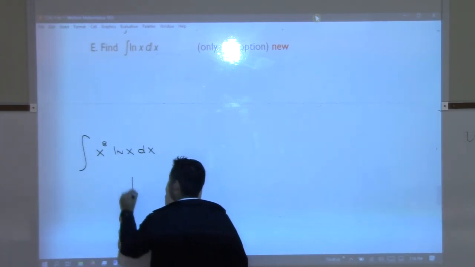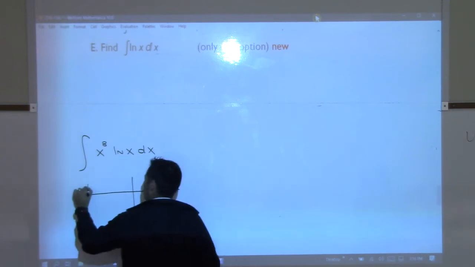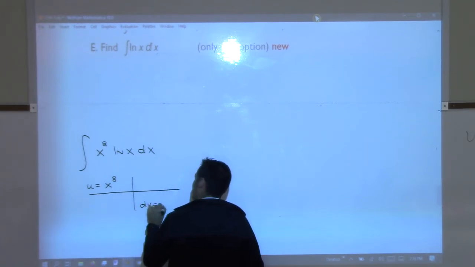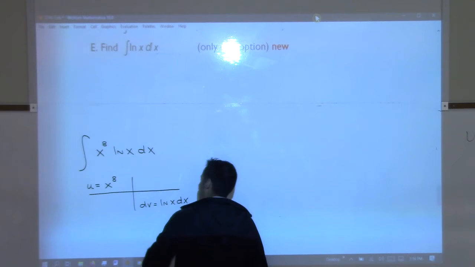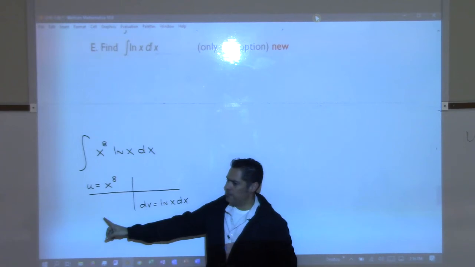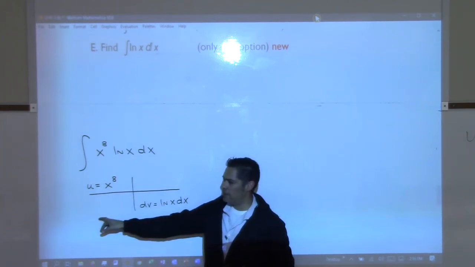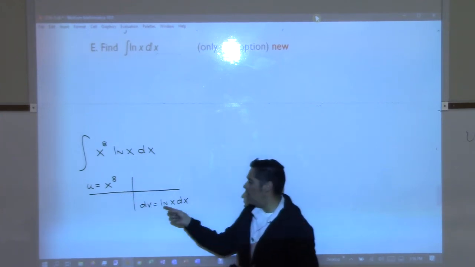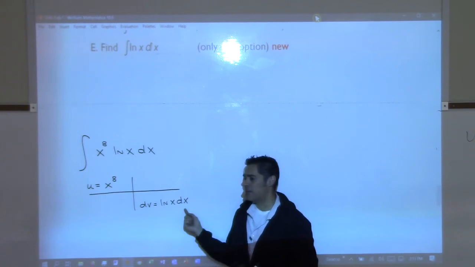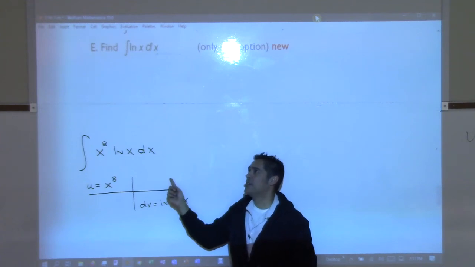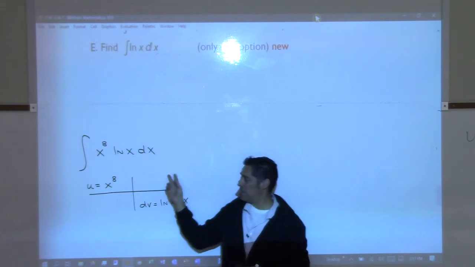Okay, so here we're going. You want u to be the x to the 8th? Yes. And that forces you to have the dv be natural log x dx, yeah? Now just run through this in your mind, G. Will you be able to differentiate this? You can take the derivative of that, right? Yeah. It'll get nicer too because the power will come down, won't it? Yes? Now you also have to integrate this. Can you integrate natural log of x? We just did, right? Yeah. So, but what was its antiderivative? Like x ln x minus x? That's pretty ugly. And then you have to do that times this one.